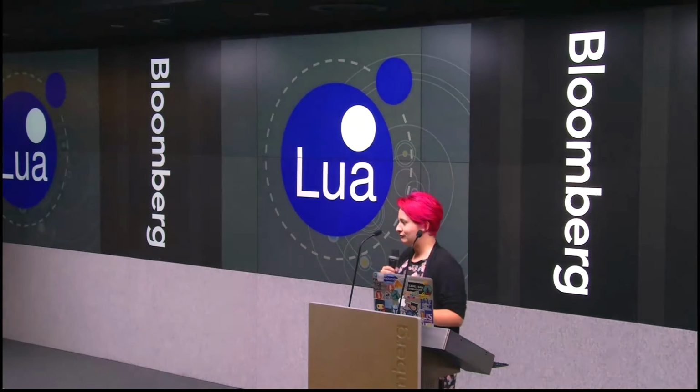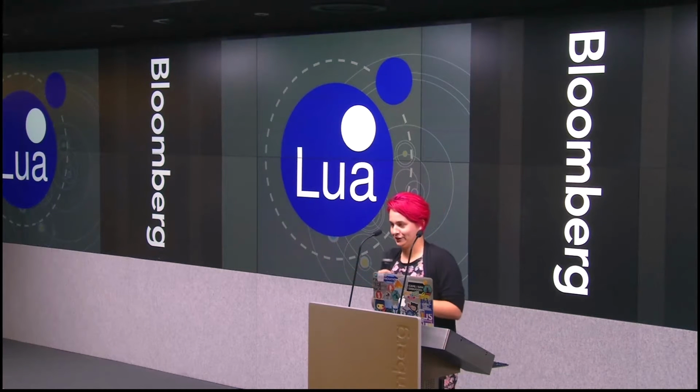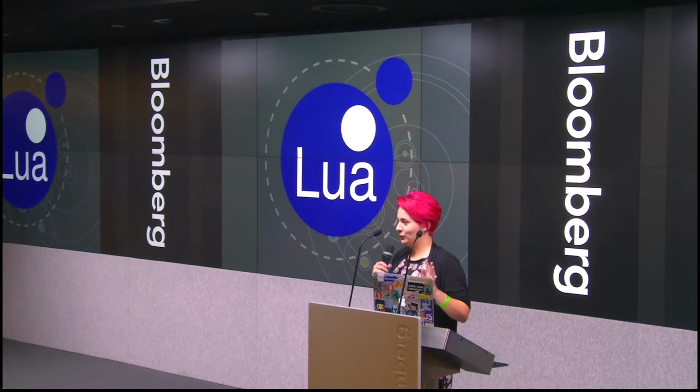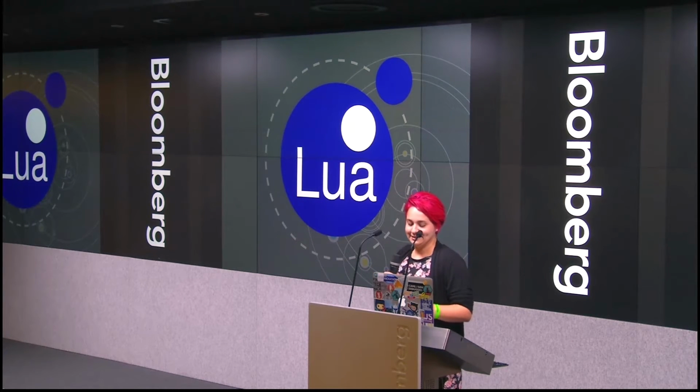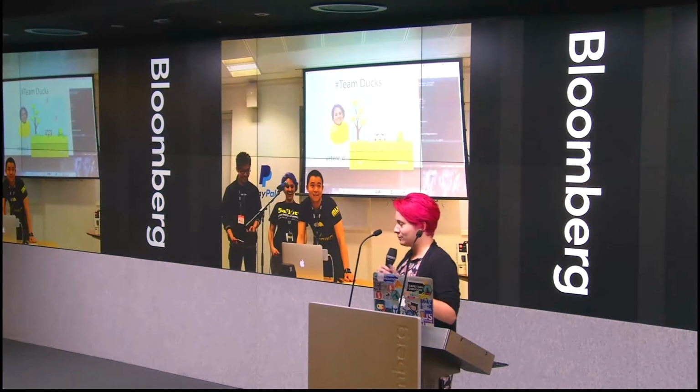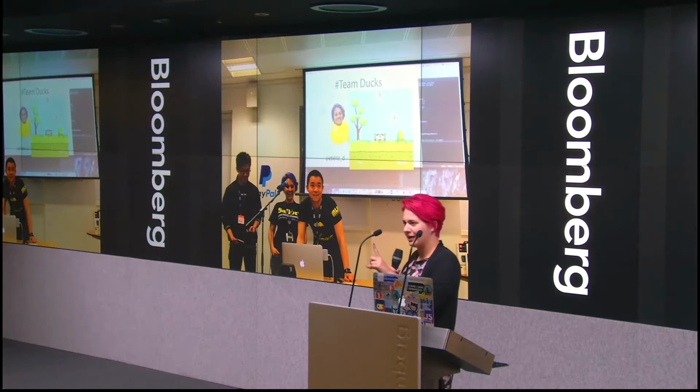It begins with Lua. Some people in the audience might know me as the Lua person. So some period of time before the conference, I participated in London Hack. And during my hack, I made a small game using Lua and the Love2D framework. And I was very impressed at how fast and fun that was. I mean, you can look at my face, I was pretty happy.